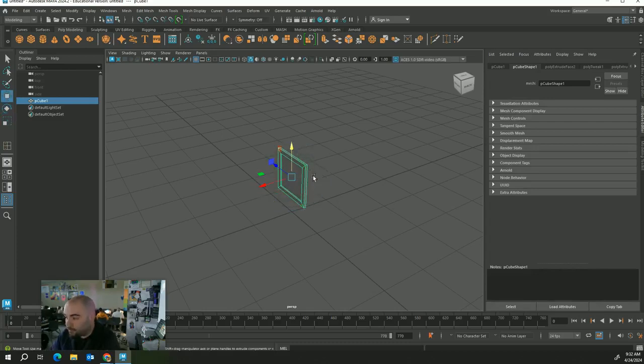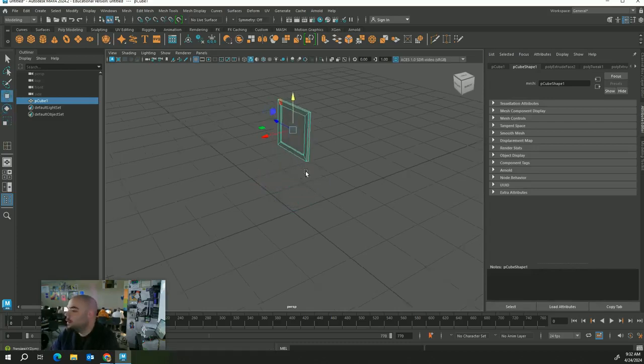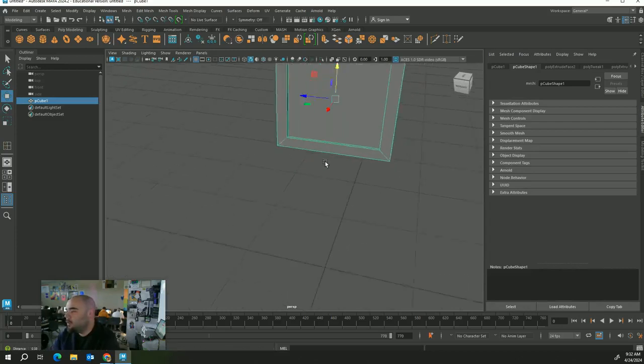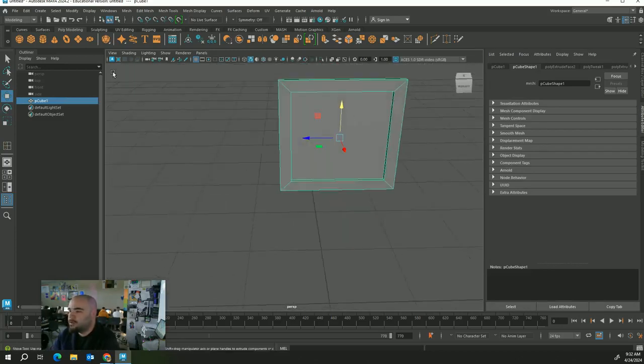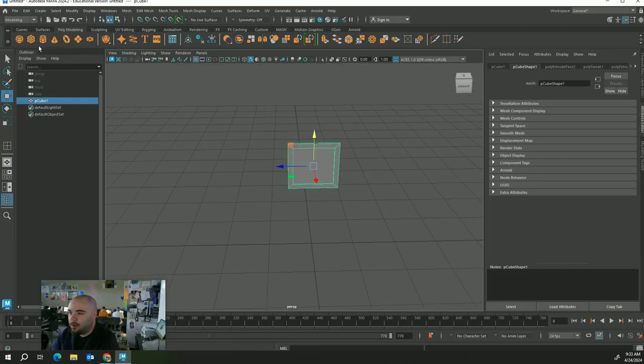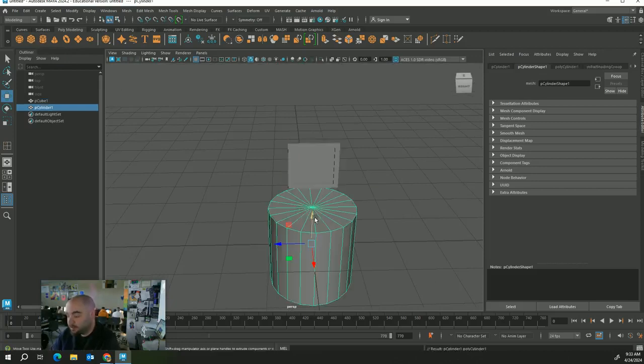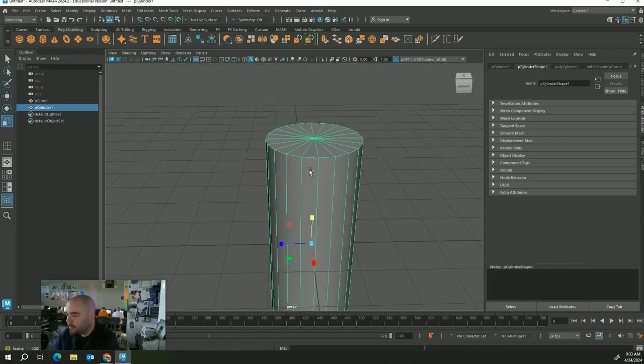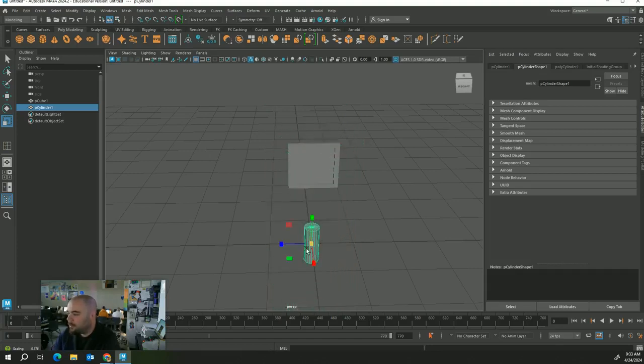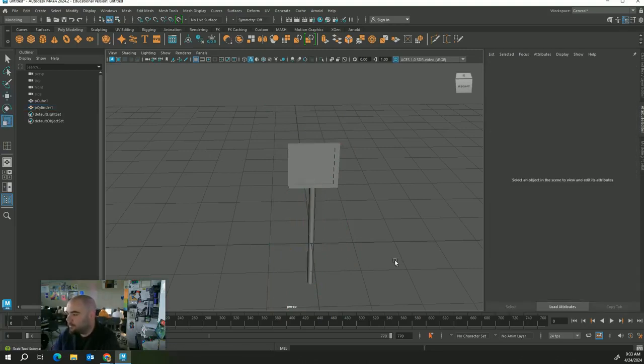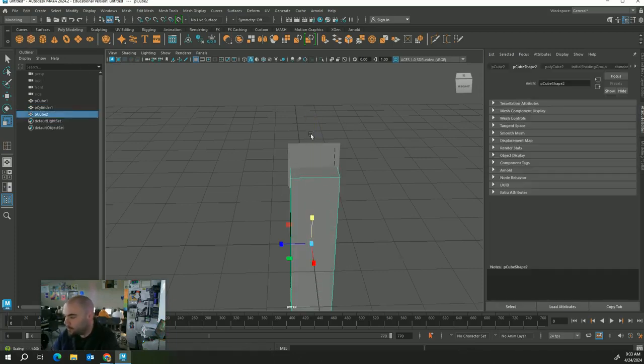So again, when we're using it for a theme park, you guys can use this for a ride. You could put a sign saying you can't ride this unless you're under a certain size, or all different types of signage. You could put your menu for your restaurants. You could take a cylinder and make a little pole for it by squishing and squashing it until it gets the right length and thinness. You can always just take a cube too and do the same thing, making a pole for it.